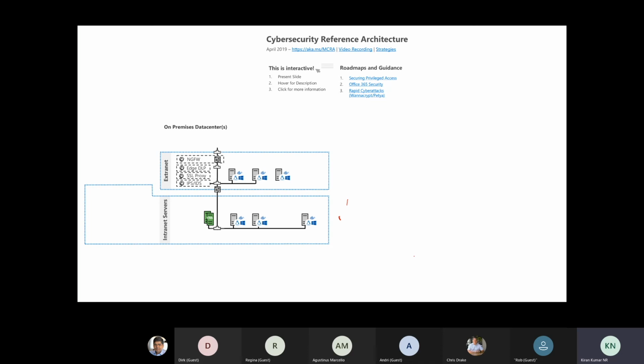It was tightly controlled because everything was inside a network, and your security team could easily decide who comes in, who goes out, and what ports are enabled. So this is how it used to be.